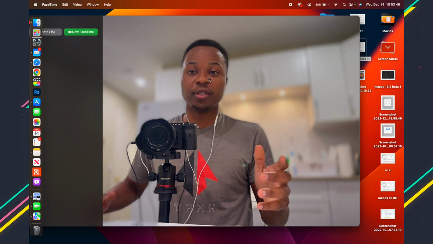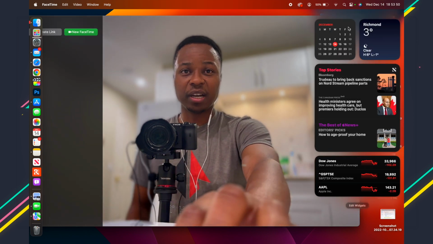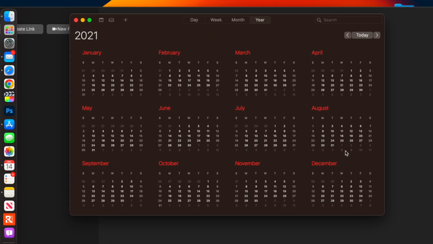Now, a possible release date for this macOS 13.2. Let's pull up my screen here and go to the calendar. Last year, 2021, macOS 12.2 beta 1 was released on December 16. And then macOS 12.2 beta 2 was released in 2022, which was January 11. So it took almost 3 weeks for the second beta to be released when it comes to macOS 12.2. So fast forward to this year, today you can see the date is December 14. And when it comes to macOS 13.2 beta 2, I would anticipate the release date for this update to be next year, 2023, between January 10, which is right here that you see, and January 17. So it could be the second week of January or the third week of January 2023.